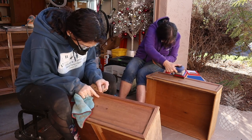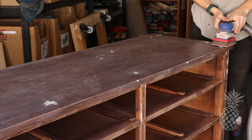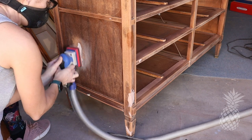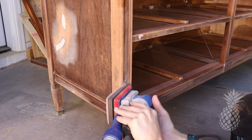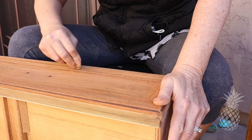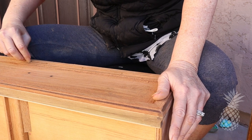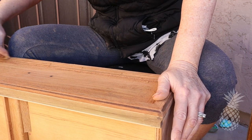This dresser has seen better days. At the ripe old age of 50, it has some wear and tear — lots of little nicks here and there. So we used wood filler all over the body and are going to sand it down so it's ready for paint. These six drawers required so much hand sanding. The Surf Prep is going to be great for rounded, curved edges, but these sharp 90-degree angles have to be hand sanded — otherwise we'll lose them entirely.